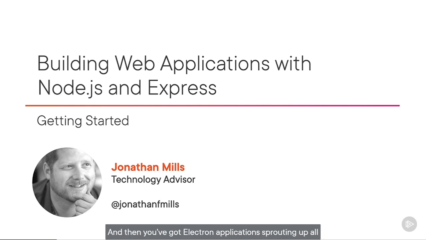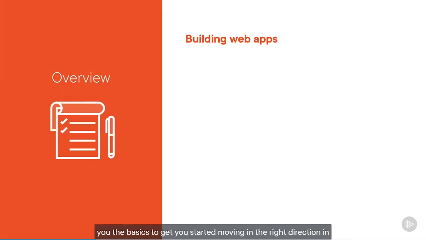And then you've got Electron applications sprouting up all over the place to run Node on the desktop. Now, one of the most recognizable of those applications is Visual Studio Code, the IDE we're going to be using for this course. That's just kind of everywhere. And in this course, I want to give you the basics to get you started moving in the right direction in building out applications with Node.js.